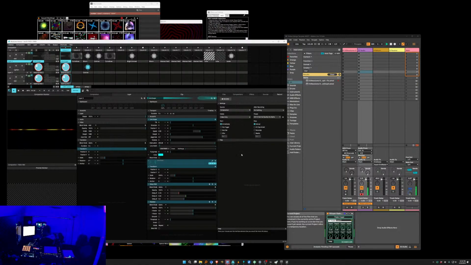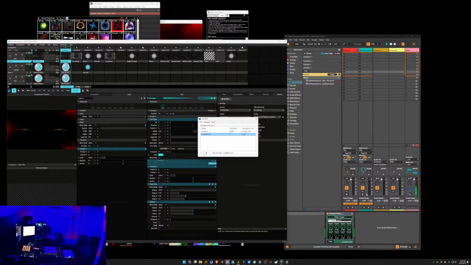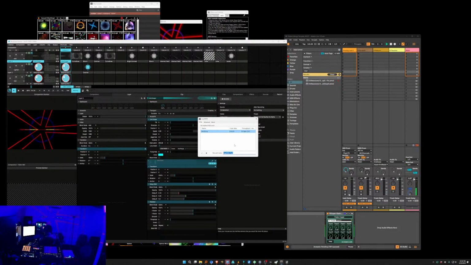For now, anyway. And I've never actually MIDI mapped in Resolume. But at this point, it's getting late. I want to make sure that we actually get something done. So I'll say Resolume. We're not going to be sending any MIDI from Resolume, so we don't need to say from or to Resolume.